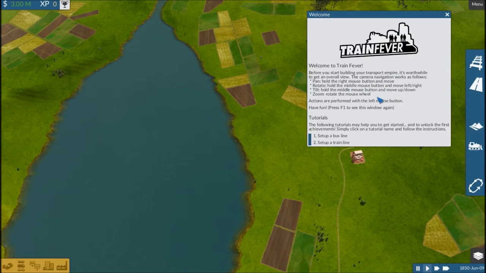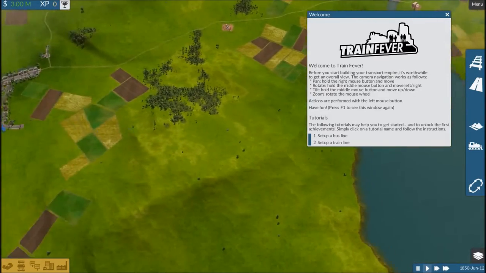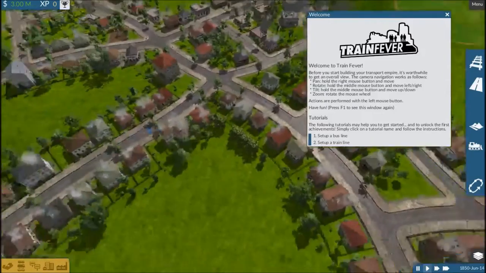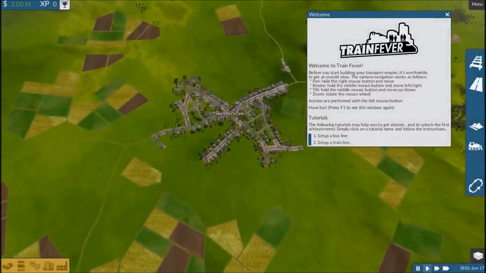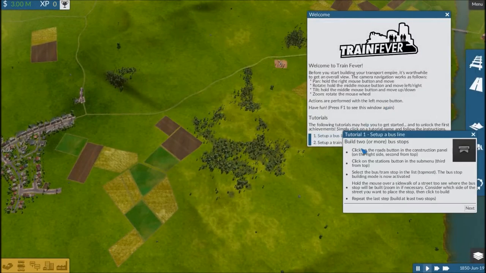Anyway, the game wants us to do this little tutorial thing. I'm probably going to do this. This is literally the first time I've played this game. I downloaded it this morning, and this is the first time I've actually started it up and tried to do something with it. So it's probably advisable that I follow the tutorial. So let's set up a bus line, first of all.